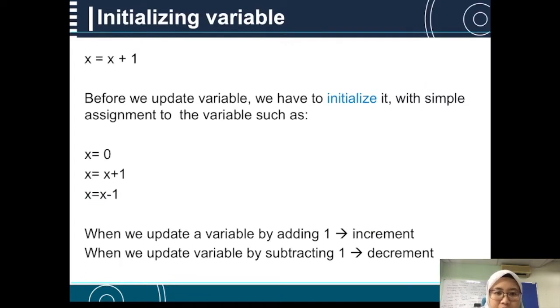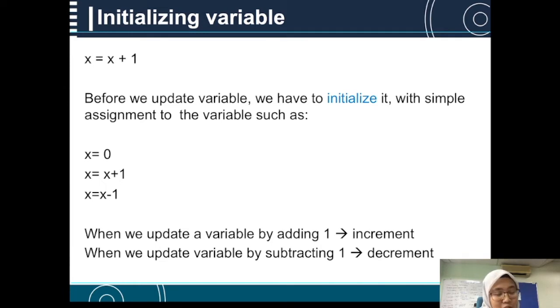Before we start writing the script for using while, we first have to understand that in writing the script for looping in Python, we have to initialize our variable. Usually we just simply write our variable, but we do not have to put any value in it. So we don't necessarily have to initialize every variable.